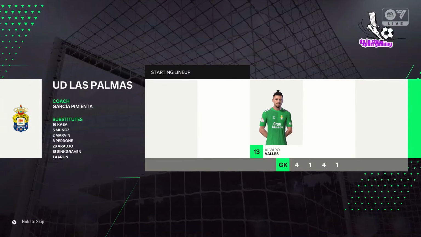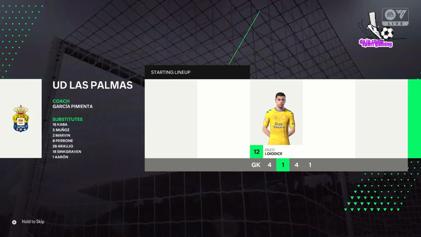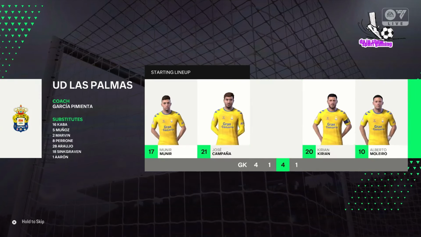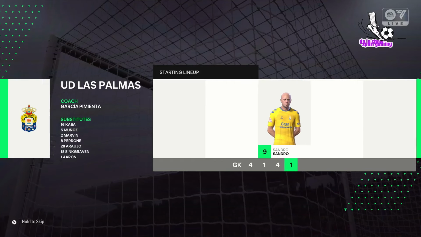This is the lineup for the visitors. It looks like a 4-5-1 to me. It seems quite defensive, so I'd expect them to sit back, be quite tight and compact, but then they'll look to counter when they get the chance.